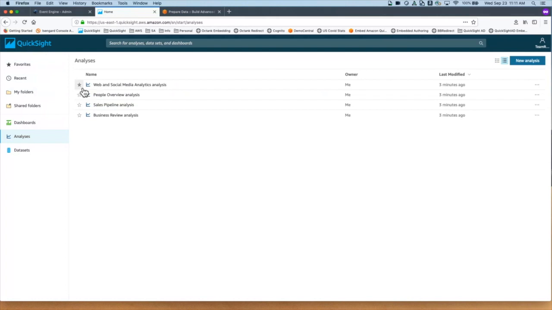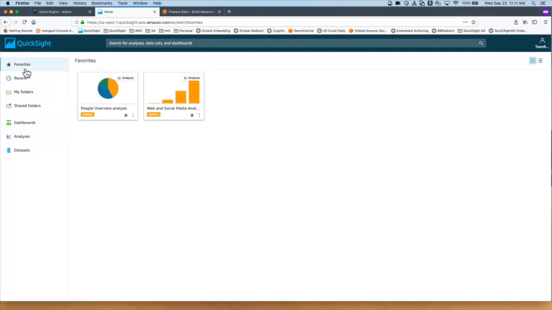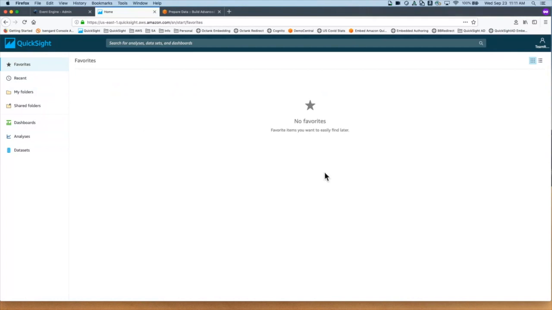And let's say I want to tag something as favorite. I can click the star icon here against the analysis that I want to tag as my favorites, and then it would show up in my favorites panel. If I click on this favorites from left panel, the ones that I bookmarked show up here. And same way I can deselect that and remove them from my favorites as well. Any of the content that you use recently should show up under your recent items.